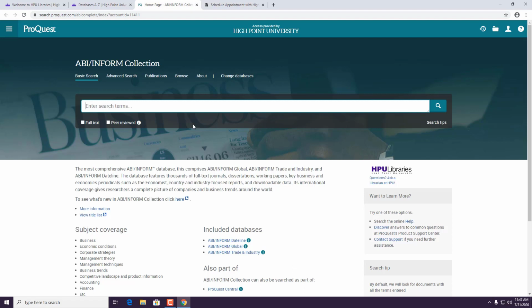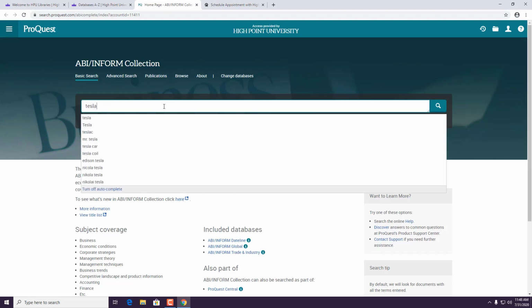The thing I wanted to take a look at is that I'm really interested in the electric car market. I wanted to go in and take a look at Tesla. Everyone's heard of Tesla, Elon Musk and so forth, and those wonderful electric cars. So to do that search, I'm going to type in Tesla. That's going to be the company name. And the thing I'd like to know about is the market. So I'm going to put in the word market, and at the end of that, I'm going to put an asterisk.